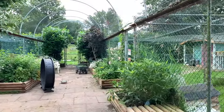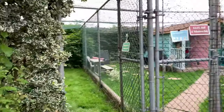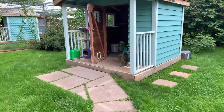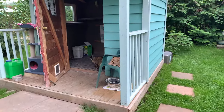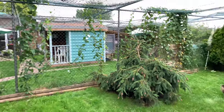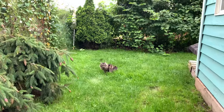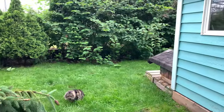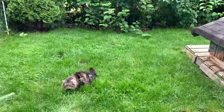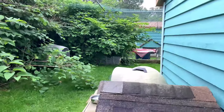Here we are in the back pens. Our gardener is hard at work today, cleaning up everything and making it lovely for people and cats alike. This one's an area where we have mostly ferals. Hi, kitten. And then you can see through to more of them. Is that Cadbury? Pretty handsome. So we always try and keep lots of nice bushes in the back for them to hide in. Lots of nice space so that they don't feel too put upon by humans. Lots of hidey spots in the back.